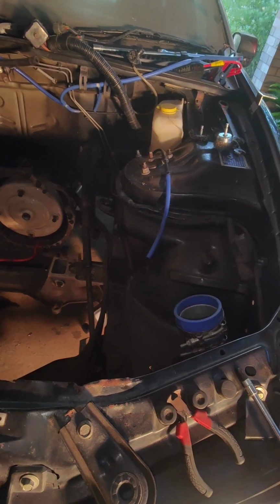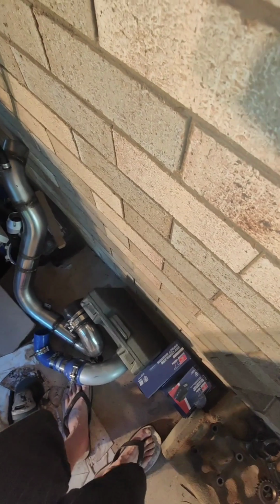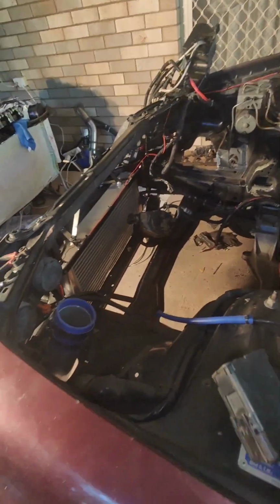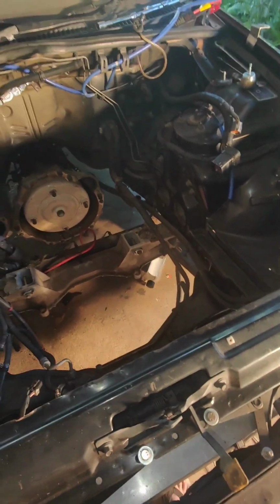Sorry, it's a bit hard to show you exactly what I'm talking about being one-handed. But yeah, anyway, that's the idea. So hopefully that will come to fruition in a little while after I clean up and tidy up this engine bay. Alright, now that's out of the way, I'll jump in there and have a quick geezer and see what's going on in there. Back to you in a minute.